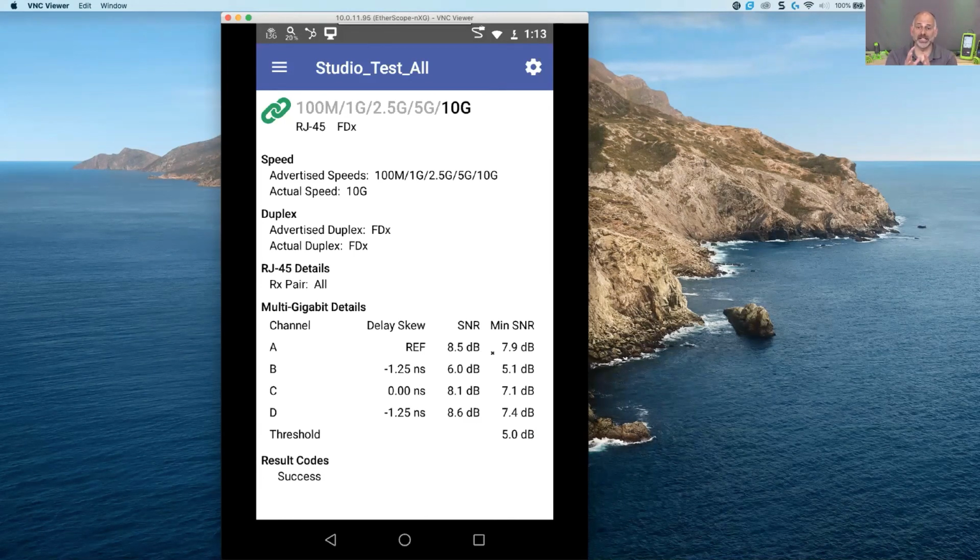So this gives us an idea of our Ethernet signal versus the noise we're picking up on there. For each of our channels, it's going to tell us what our threshold is. And so we see that our minimum right there was 5.1 dB and our threshold was 5, so we passed for that. So this helps us troubleshoot problems with connecting at multi-gig.